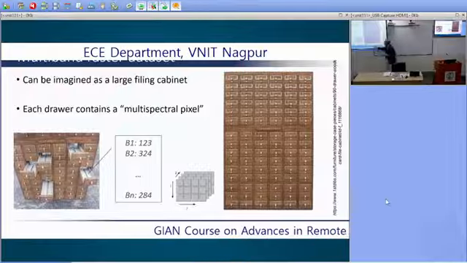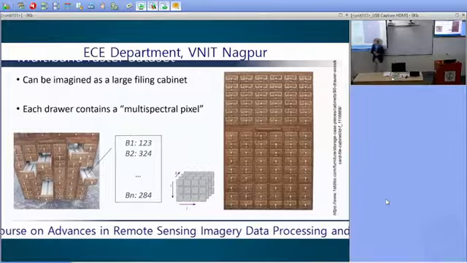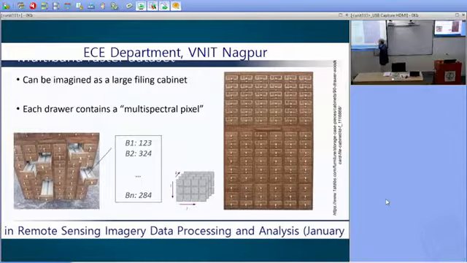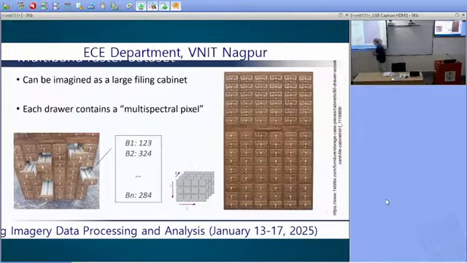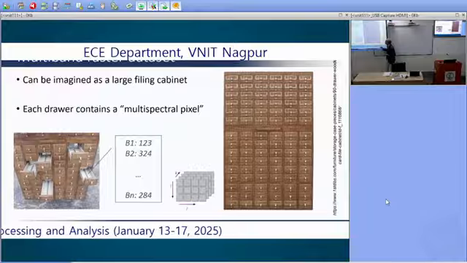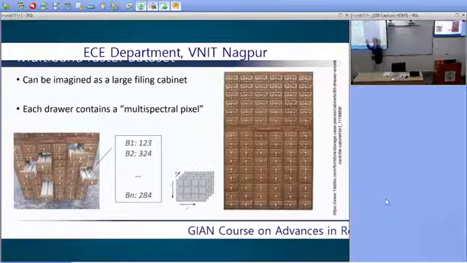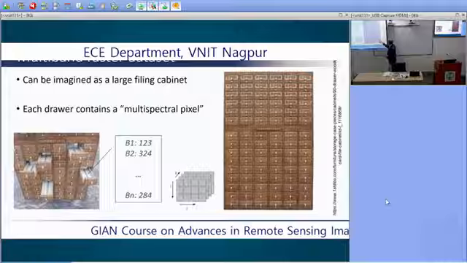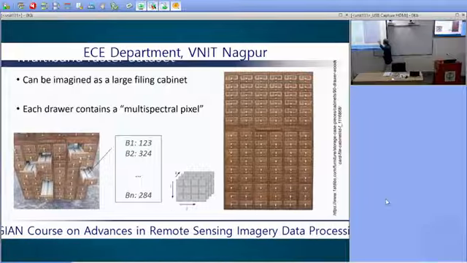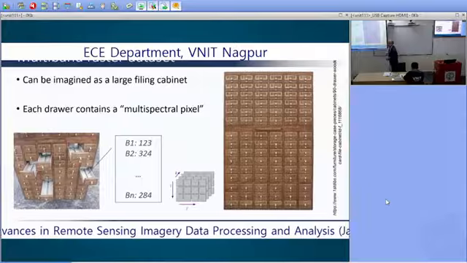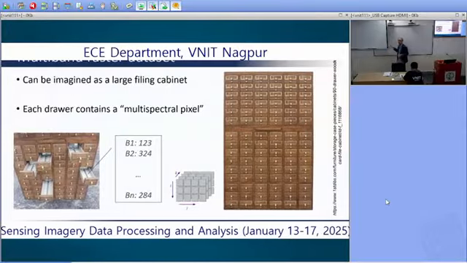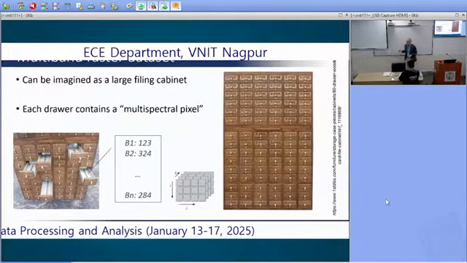Anyway, whatever it may be, we have an array of measurements. The example of a figure that I usually use with my students is that of a filing cabinet with so many drawers. Okay. In a typical cabinet, every drawer represents a pixel. So you can imagine this structure is something like this, where every drawer is associated with a pixel. And when you pull the drawer, you find numbers in there.